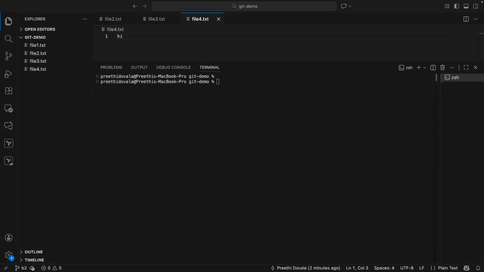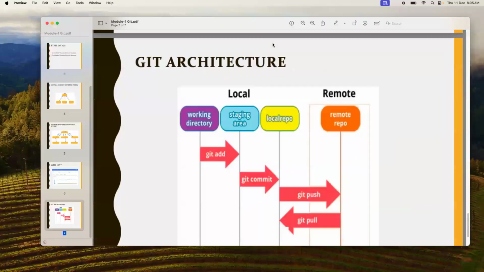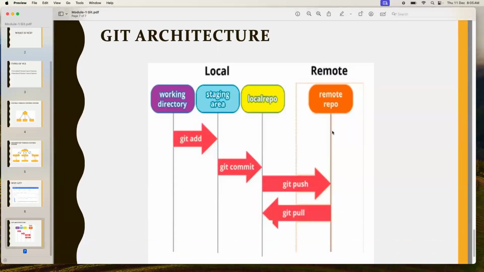If you recollect, we were still on local, right? Let me bring up the architecture of Git. So we are still on its local yellow box. Now we have to go to remote repositories. What is a remote repository, by the way? A remote repository is an online management system which can host all the local repositories, like Git.